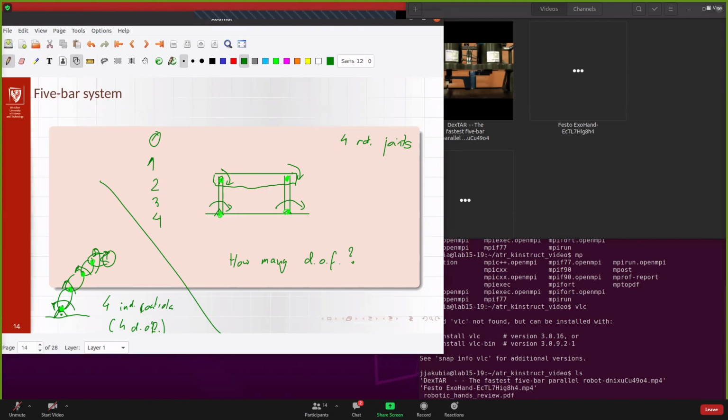Okay, so we excluded 0. So let's imagine then that we are starting to rotate one joint. Yes, so we know that we start to rotate one joint freely. Okay, what does it mean? We rotate it to a certain degree. It means that we already set this point, yes? Because if we say we rotate by 30 degrees, we know where this point is.